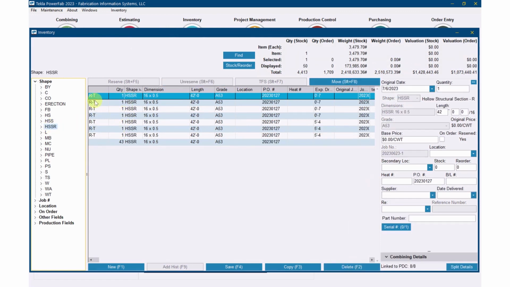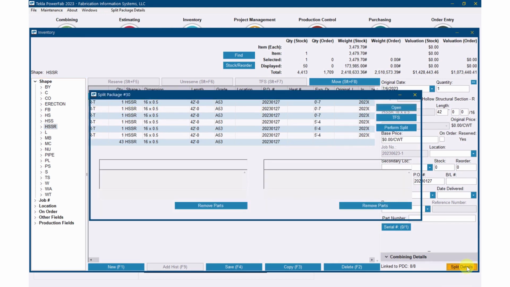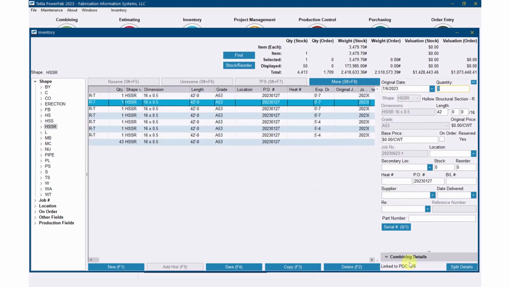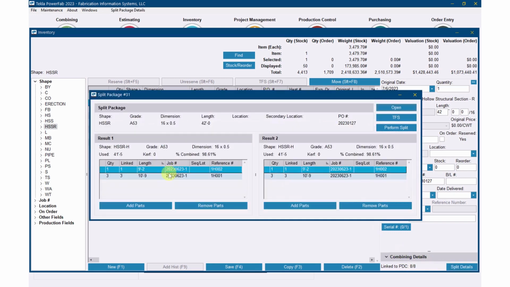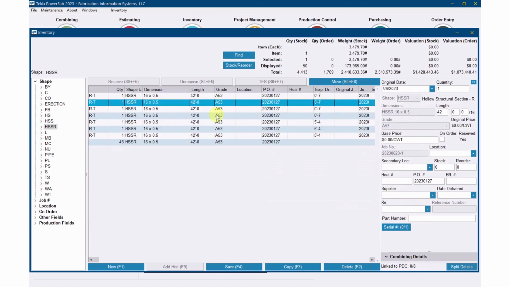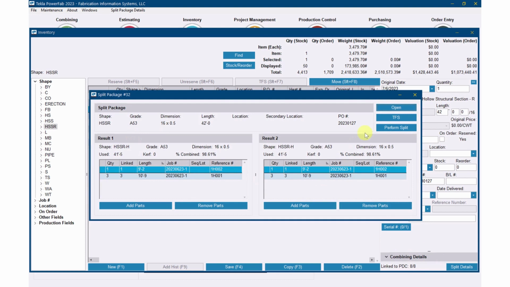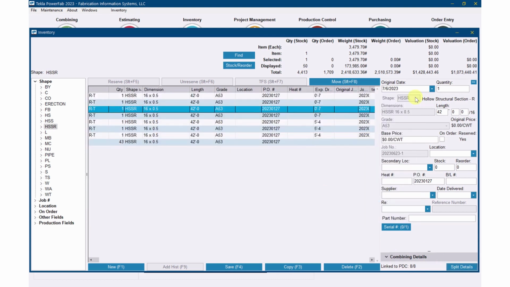See all of these that are split. It's reserved for that job. It's got a split T. So out of this 42, if I look at split details, one side is 1 9'2", 3 10'9", 1 9'2", 3 10'9". Could probably look at all of these, and most of them are going to be this same way. So it is actually doing that split for me now, so that I can actually create a cut list out of this. I could order it if I didn't have it in inventory. So that's how to set that up.